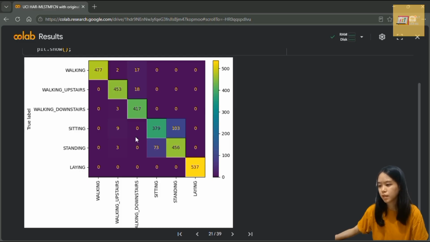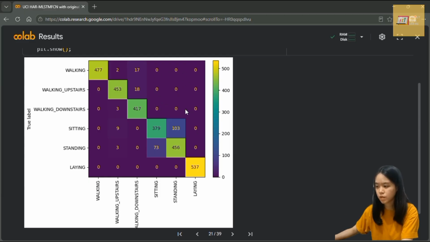We can see that the convolution part is able to differentiate the walking activities from the idle activities. Because we can see that when the true label is walking, either walking or walking upstairs or walking downstairs, none of them are predicted as either sitting, standing, or laying.